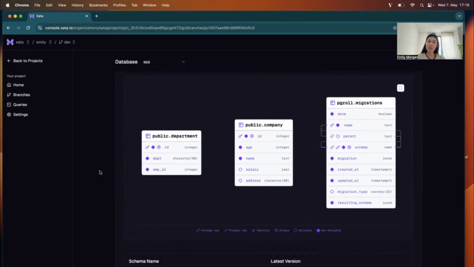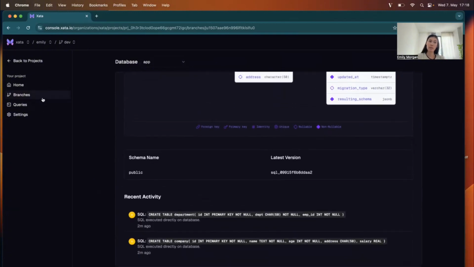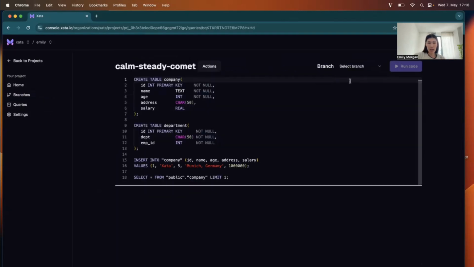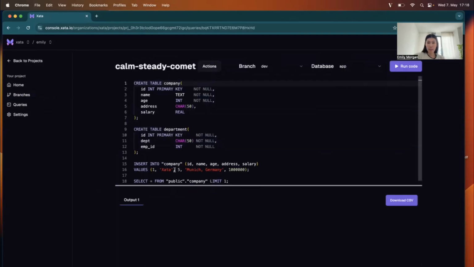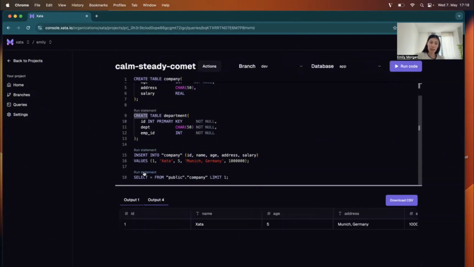As you can see, the schema looks exactly the same. The tracking is also enabled on this child branch because I added it to the parent. And when I run the same query against the dev branch to select one row, you can see that the data has been copied over.